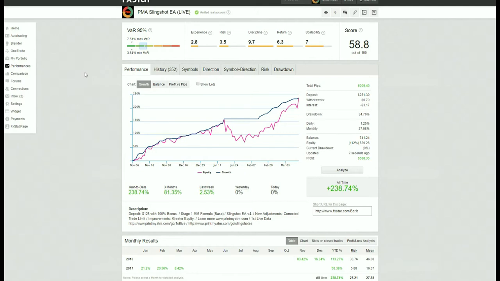Okay, so for starters, guys, the Slingshot EA is an auto trading EA from my personal trading schedule. This is not something that was developed just so that we can charge a subscription. This is something that I've used for nearly 18 months now, and it was just my personal trading schedule that I've taught my expert students.